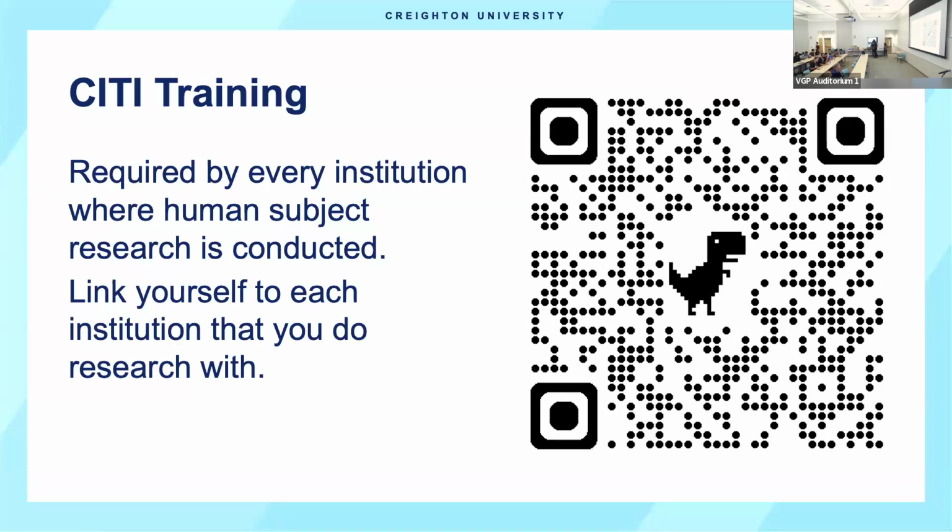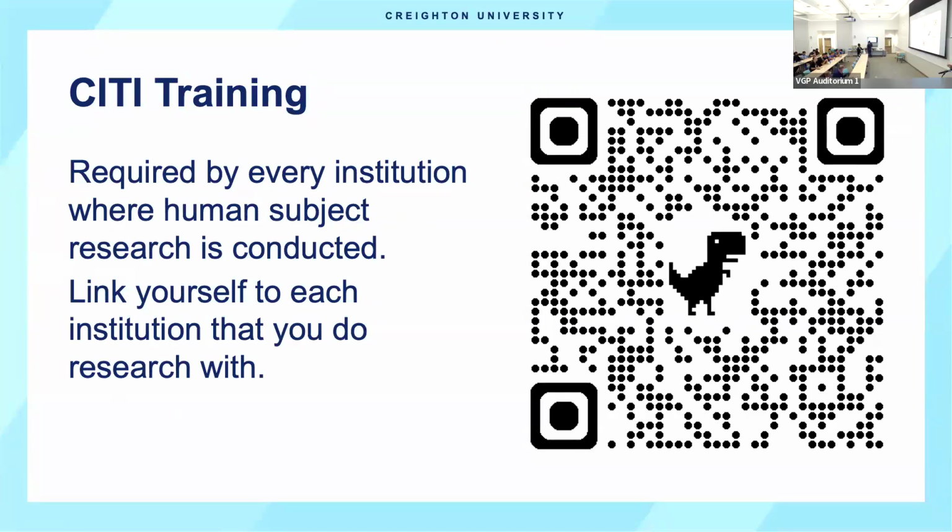And you have to affiliate yourself with every institution that you're going to work with. So if you're going to continue to do research after you graduate from residency, and you go to a different organization to do your fellowship or whatever, you will need to do CITI training again. If your current training is still current at that point, if it's been less than 3 years, they'll accept some of it, but there will be some modules that are organization specific that they'll require you to do.